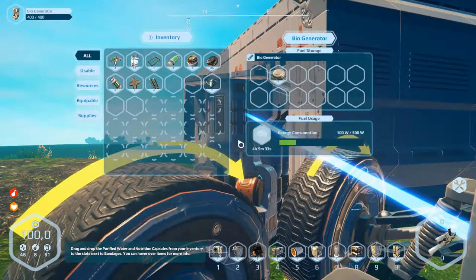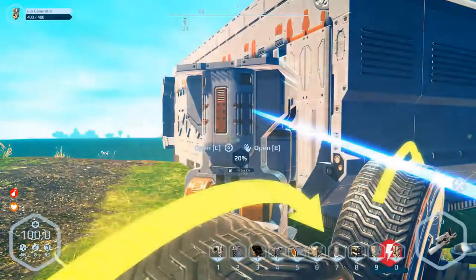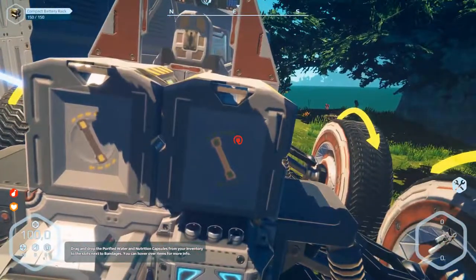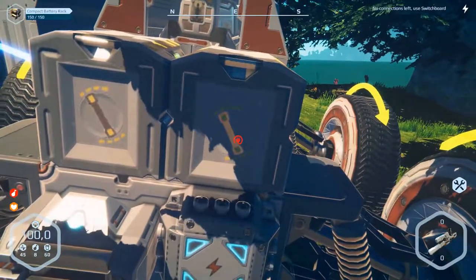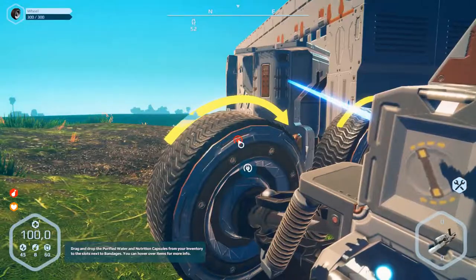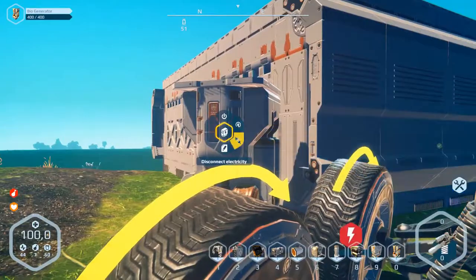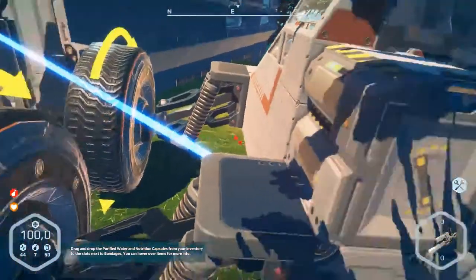So open. No, that's wrong. Not open. Press C. Press C. Connect the second battery too. That doesn't work. The generator can only refill one battery. No connection left to your switchboard. Okay, so let's use the switchboard. And press C. Disconnect. Connect. Switchboard. Is connected.